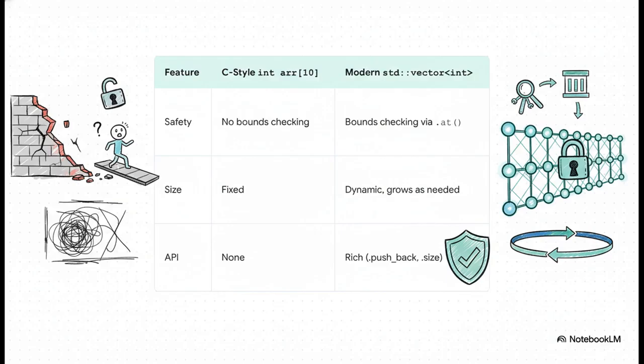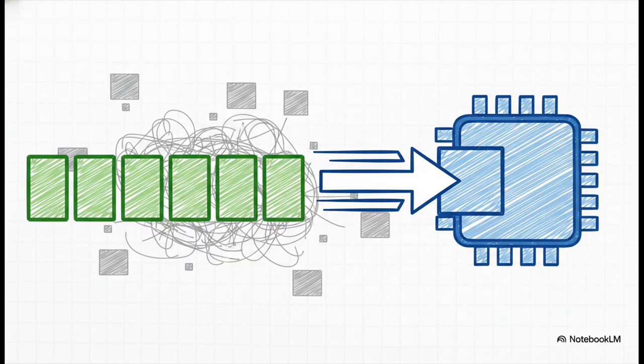But the modern std::vector, oh, it's a lifesaver. It grows when you need it to, it always knows its size, it has a ton of useful functions, and it can even check if you're going out of bounds. So the rule here is simple. Just like unique_ptr is your default for memory, std::vector is your default container. You always start with it. Why? Because all its data is packed together in one continuous block of memory, which is incredibly fast for modern CPUs to access. So unless you have a very specific reason not to, you use a vector.